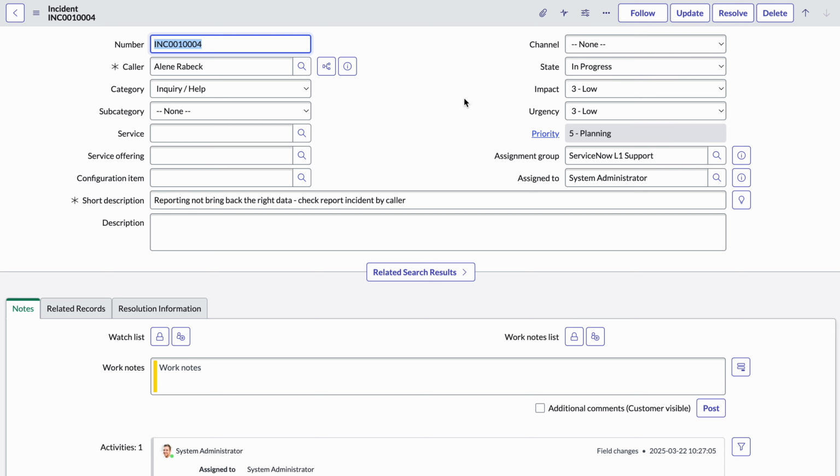Okay, and the last one we'll talk about today: the reporting is not bringing back the right data. Now, this one especially, you can definitely do reports in ServiceNow production. There are some reports you might want to take elsewhere, for instance, if you're running a script on any of the condition fields. But with most of them, you can support these on the production instance.